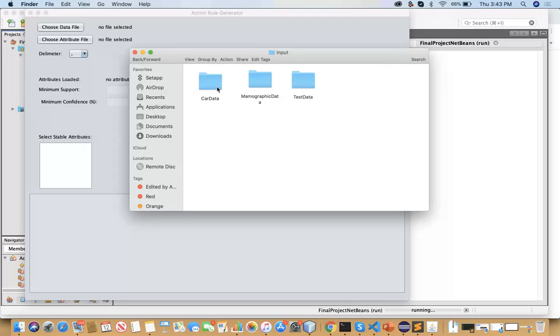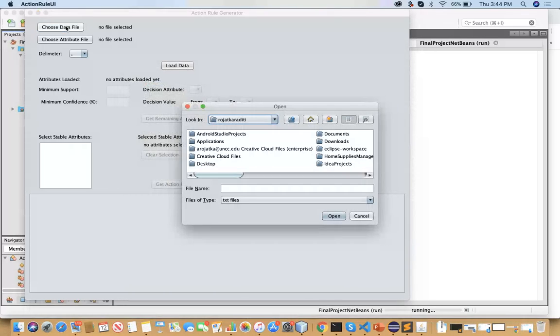The car data has an attribute and data file, and the same goes for the mammographic data. Our program is going to take input only for files having .txt as the file format. Nothing else will be accepted. So we will navigate to this location and choose our data files.